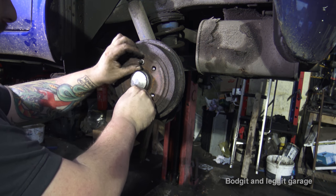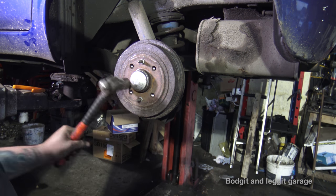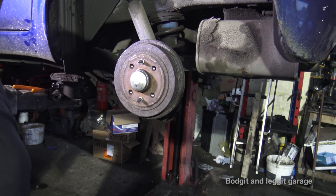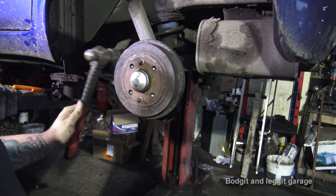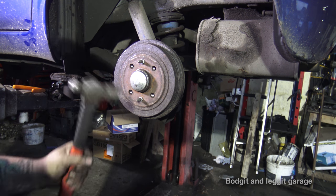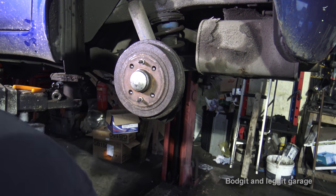I'm just gonna put them in just to hold it a bit better. You don't wanna force it on with the hammer. That went on about 90% of the way, and a couple of little taps and it went on. You don't wanna be forcing this on with the hammer, but after you've got it on, you just wanna give it a good hit with the hammer.